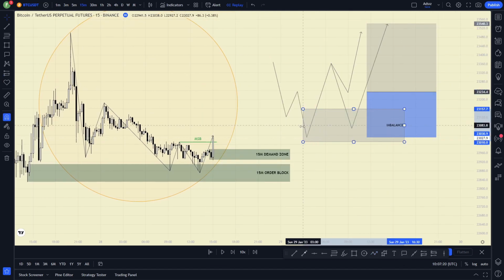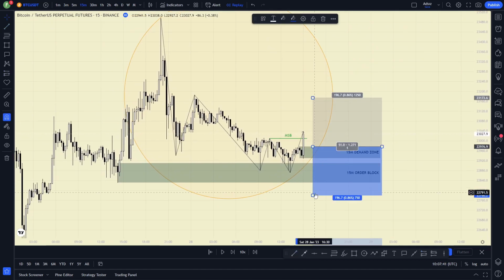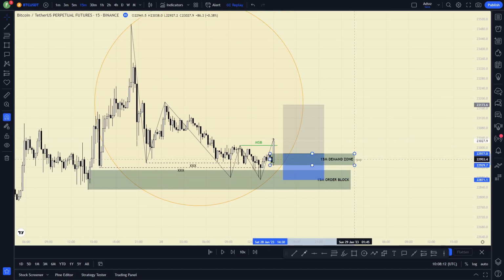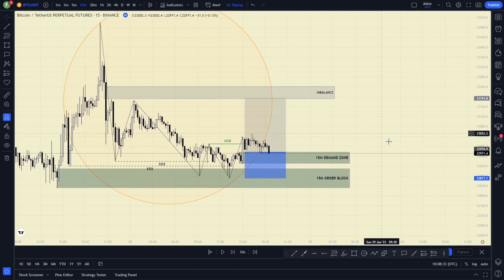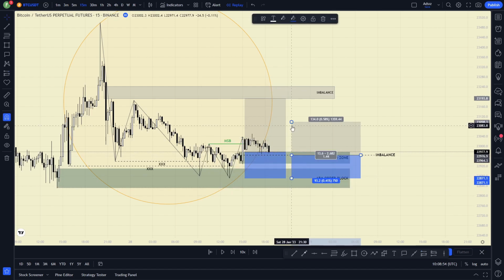I usually trade in 15-minute time frames. So let's look at the market structure in a 1-hour time frame. Don't forget, you should first analyze the market structure on the daily and then on the 4H. I didn't do this because I'm going to trade in 15 minutes. If you're not experienced, your priority should be HTF analysis.